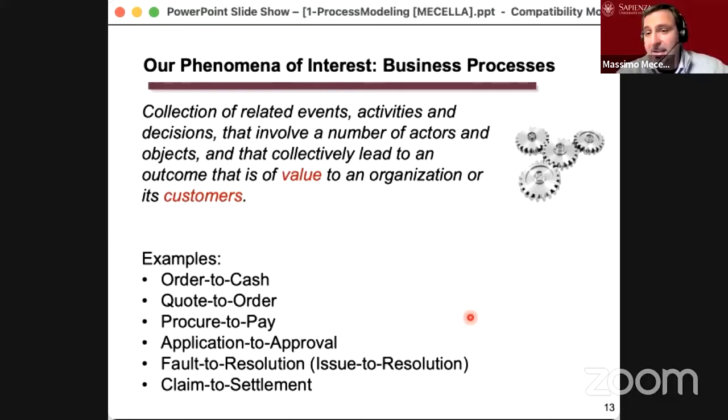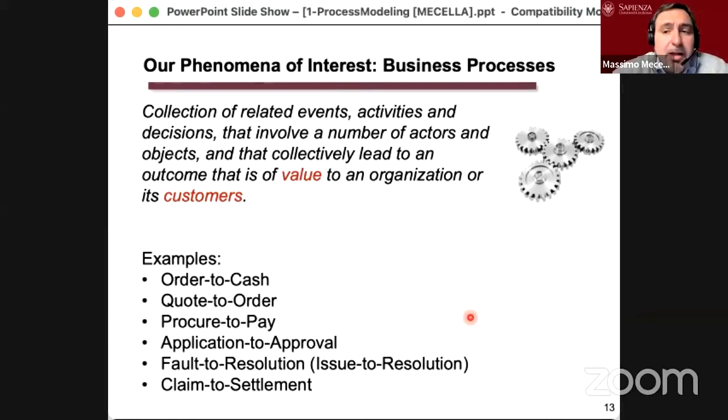You can see that the definition is broad enough to take into account a lot of business activities, where business is meant in the largest possible sense. Very few activities that we carry out are excluded by this definition.